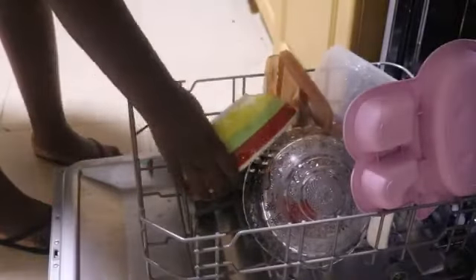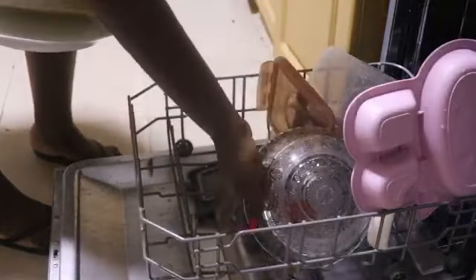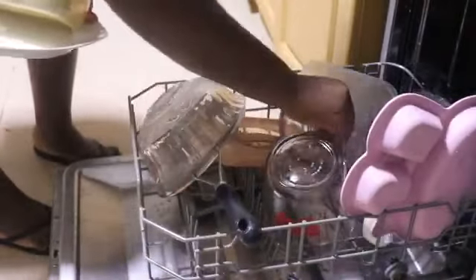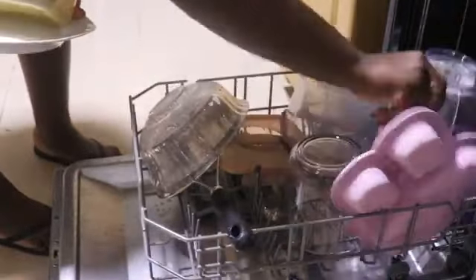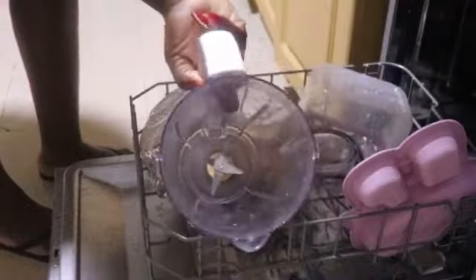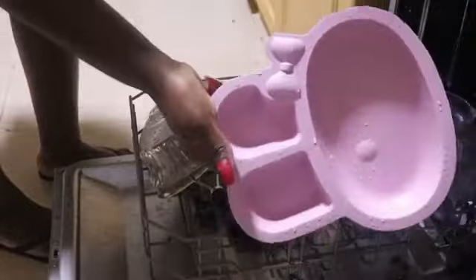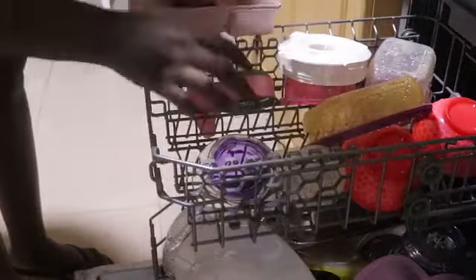The items are still wet because I used a 30-minute cycle which has a very short drying process of just about 5 to 10 minutes. It does not take too long to dry, so most of the items are still wet. But everything is clean — my blender was very dirty and it is clean now. This bowl was also quite soiled and everything is clean and tidy. All my daughter's bowls, bento boxes, everything is clean.